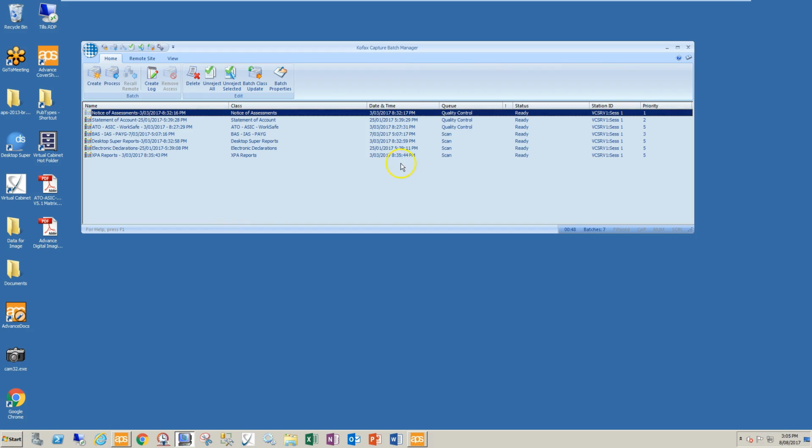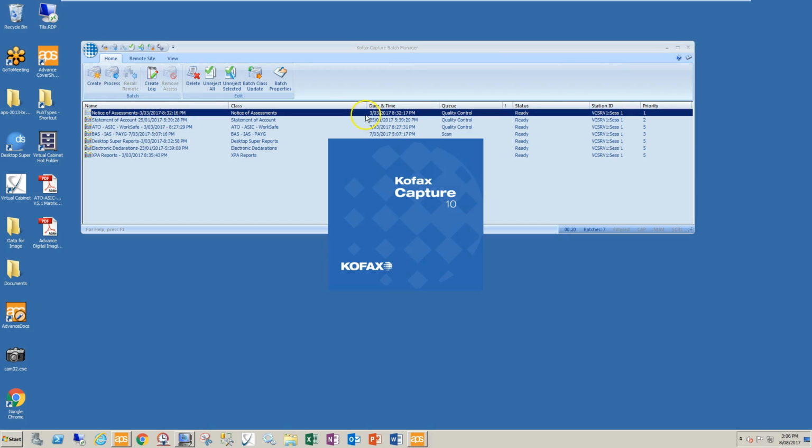So what we're going to do is look at the Notice of Assessment batch class that's already been scanned and recognized, and the system has now delivered it to the quality control queue, which requires a human to check if the recognition process separated the documents correctly and identified them accordingly. So I will choose the process icon, or I could right mouse click and choose process.